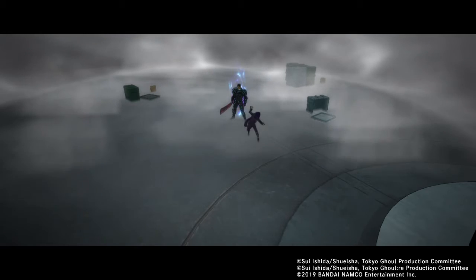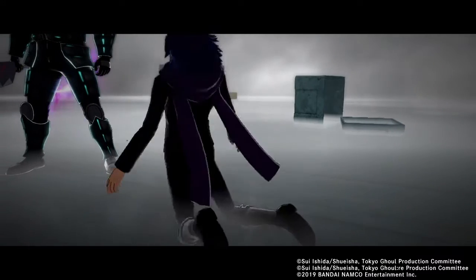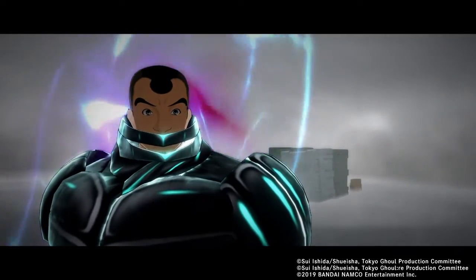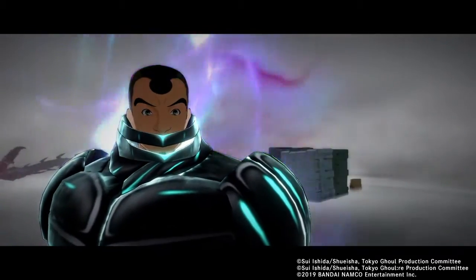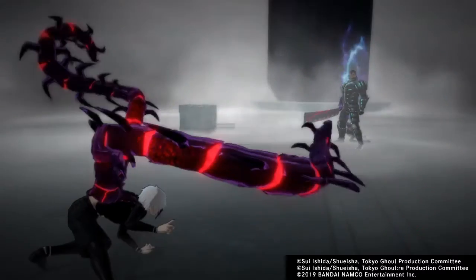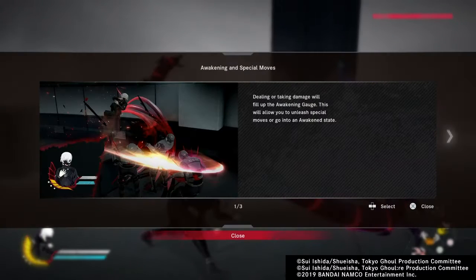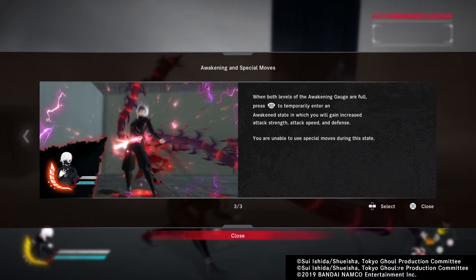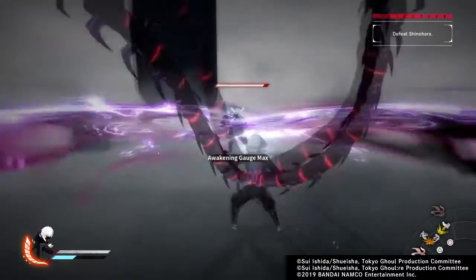Okay, so yeah, this is whenever you learn about the awakening state. Sometimes if your health drops all the way down and you have enough awakening to go into an awakening mode, the game will... But this is the one that I'm missing for Kaneki. But yeah, there's how you can use it. Does a lot of damage.